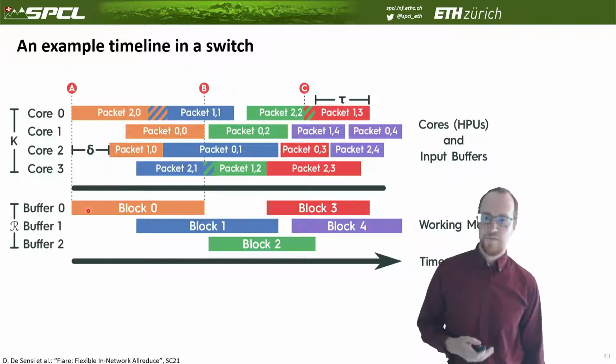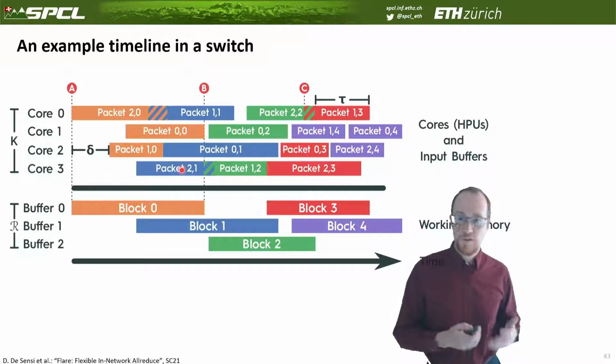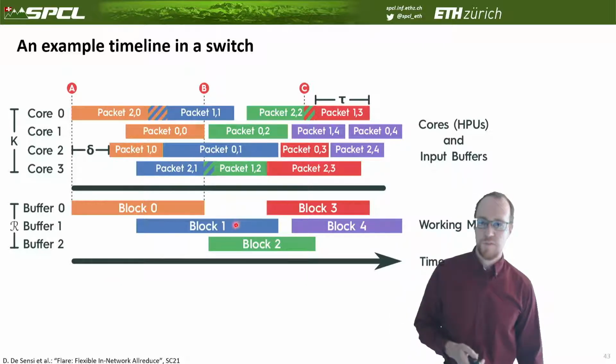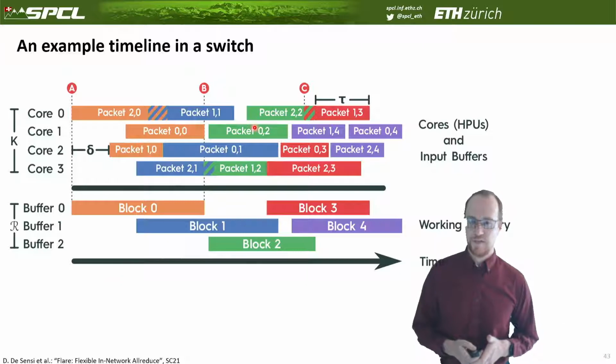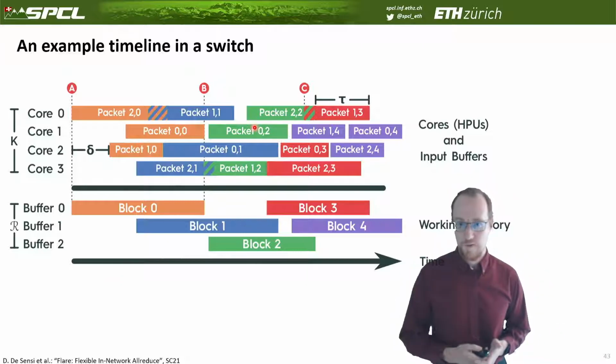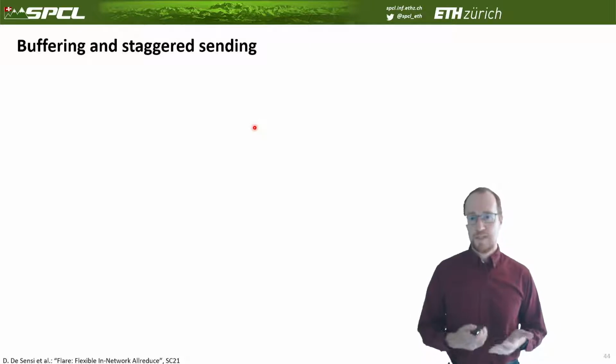And this means that the buffer for this packet is occupied for a pretty long period. Actually, we may need additional buffer because core 3 may receive a packet from host 2 even earlier than the processing of packets from these other hosts, so from packet 0, is actually finished. So there is a pretty complex schedule that may result from this, that may actually require a lot of buffer space to buffer these different packets or these different blocks of packets. Here's just one particular example, but you could now imagine arbitrary examples depending on the packet arrival from different hosts. So now the question is, how do we manage this?